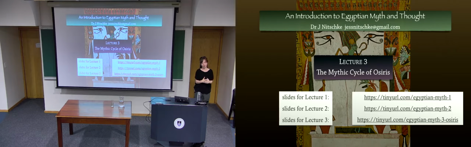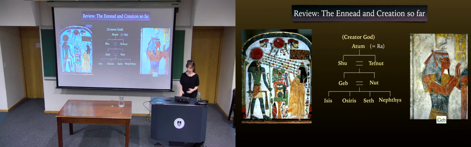No other myth or mythic cycle is as intimately woven into the cultural life of ancient Egypt as the Osiris cycle, and it has great allegorical resonance for Egyptian society. For kingship, the deceased king identifies with Osiris, and he's followed by his legitimate heir, Horus, as a successor. But there's also resonance for everyday Egyptians: life after death, immortality after magical resurrection. These themes have universal appeal, of course. So let's get into it. First is to review a little bit of what we've done the past two days.